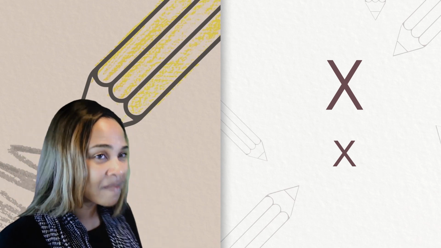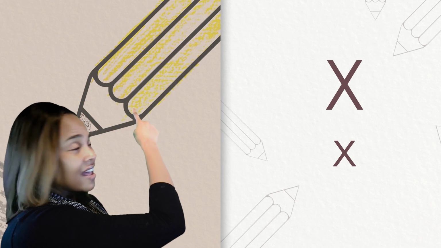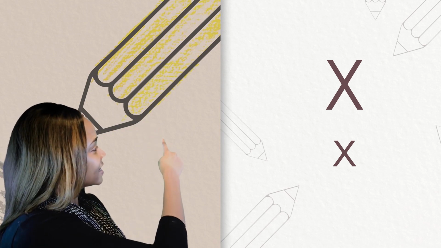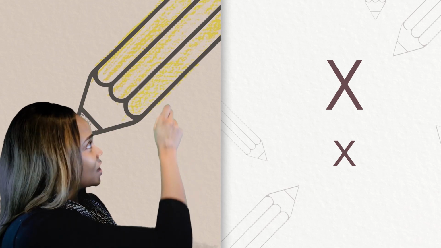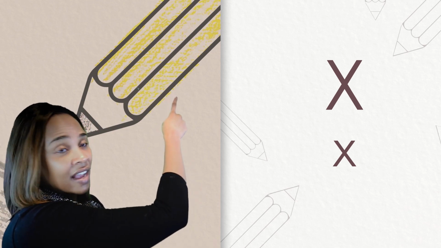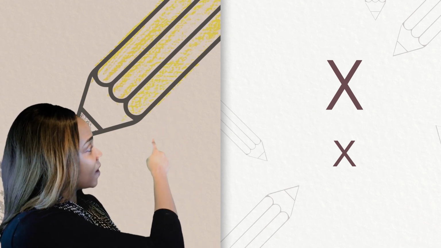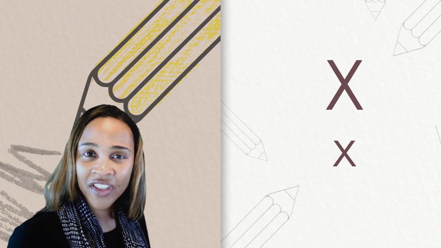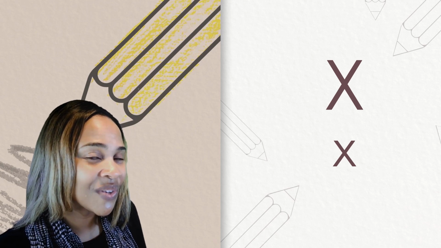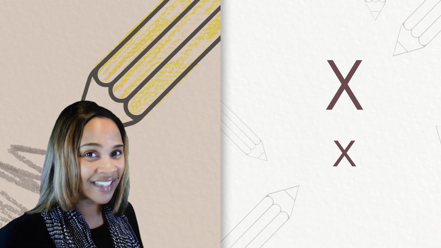Now you try it with me. Start at the headline, come all the way down at a slant to your right and stop at the foot line. Go back up to the headline and come all the way down the other way at a slant to the left and stop at the foot line. Now let's do the lowercase x.